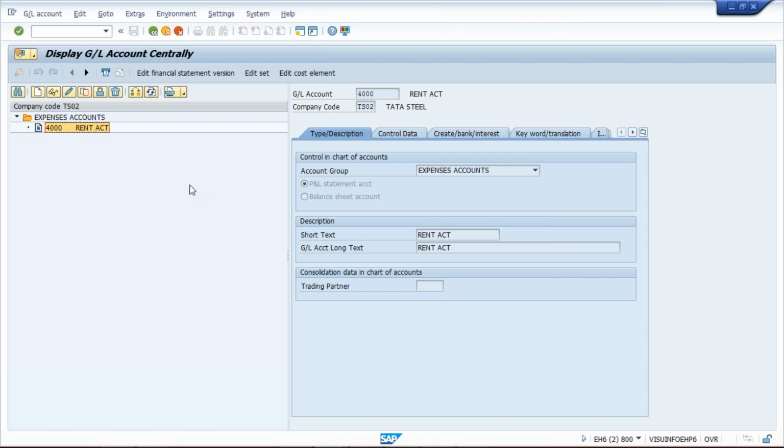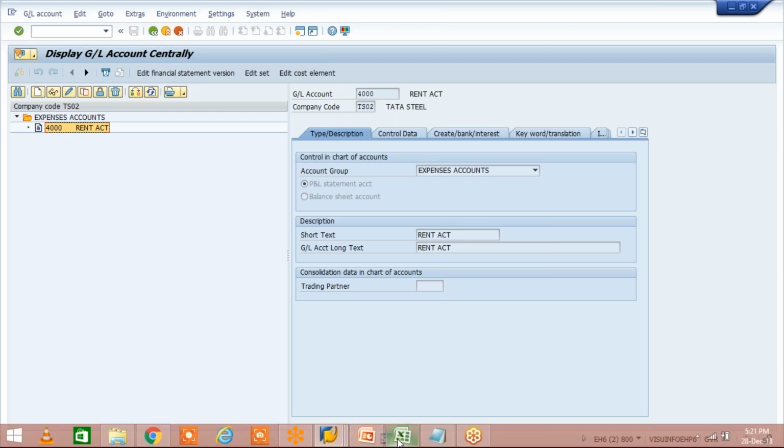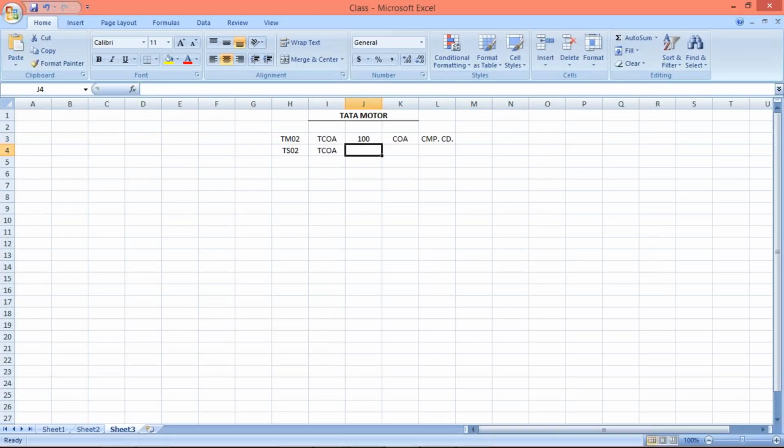So now what is happening, guys? Here, if you say that out of these we need only 50 GL, we are going to copy only 50 GL, and generally this is not called copy, guys. This is called GL extension from one company code to another company code. In SAP language, it is called extending the GL from one company code to another. Likewise, customer extensions, vendor extensions. This is the technical word which is used.